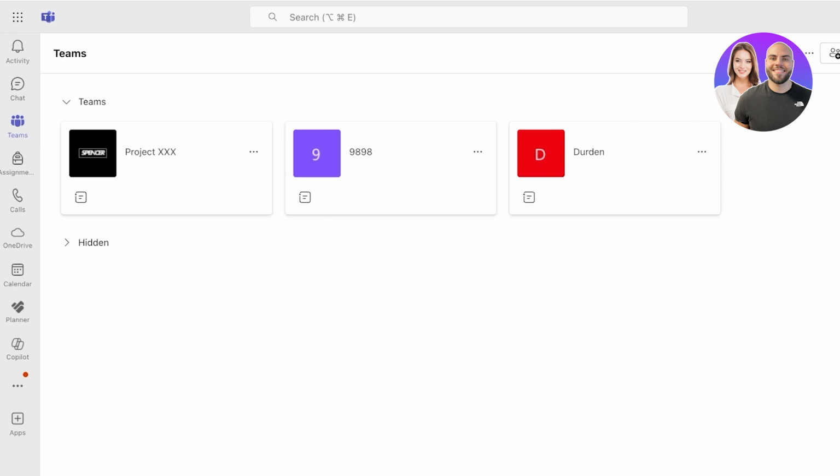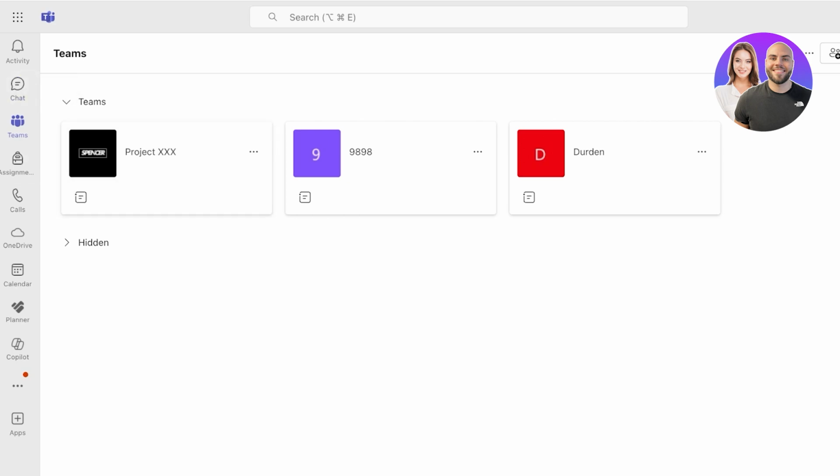So the first thing we need to do is to create a team to manage a project. This project needs to have a defined outcome and a defined end date, and that is how we label it as a project. But you can also look at recurring workflows as projects as well. So if you are in a finance team and you process monthly bookkeeping, then we can look at that as being a project, and we can create a team where we are actually creating a SharePoint site. And when you create a SharePoint site, you are creating a 365 group. And this is where we define permissions and enter team roles and team permissions as well.